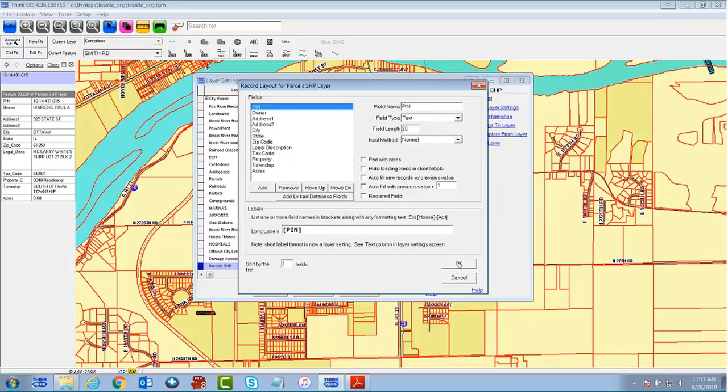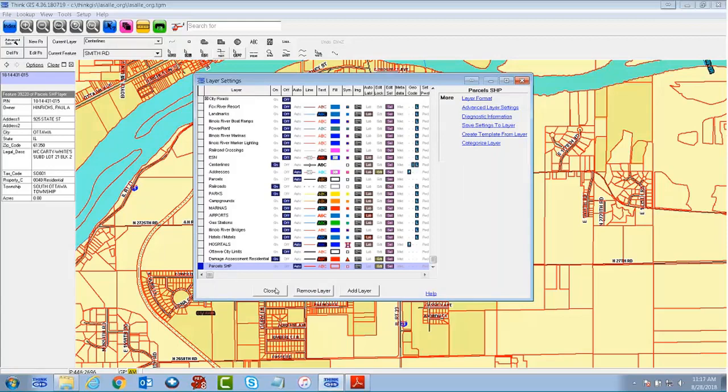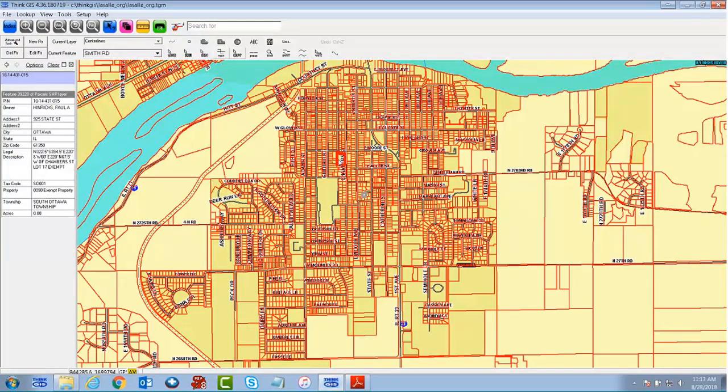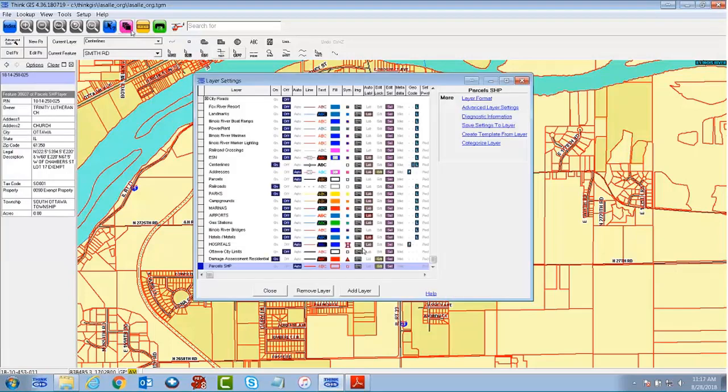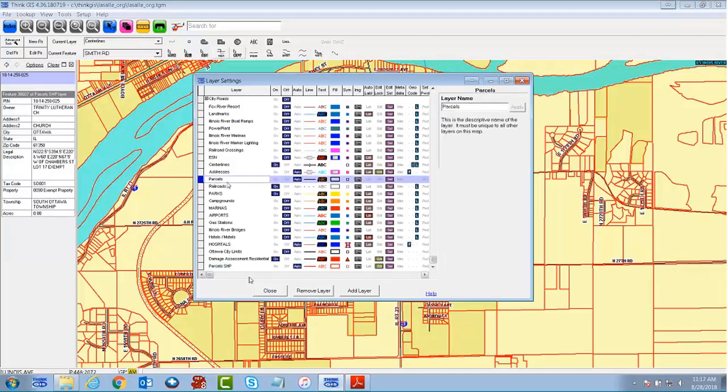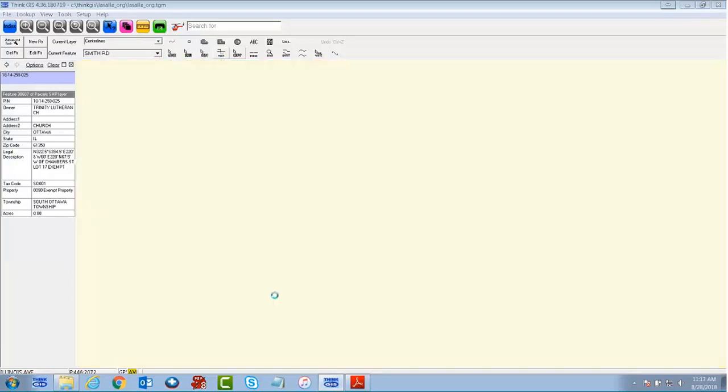If I come down here and click on any one of these, now I can see it's changed that field name over here for me. I want to make sure I save, and I'm good to go with this. If it turns out this is exactly what I need, I have an existing parcels layer, like here. I can, as I mentioned earlier, replace that parcels layer with this shapefile information.